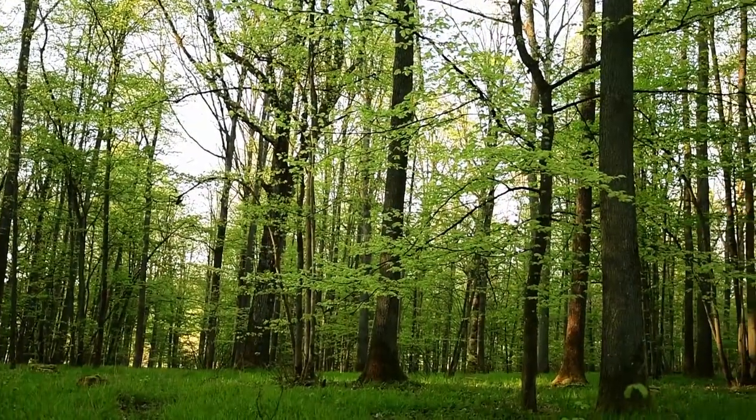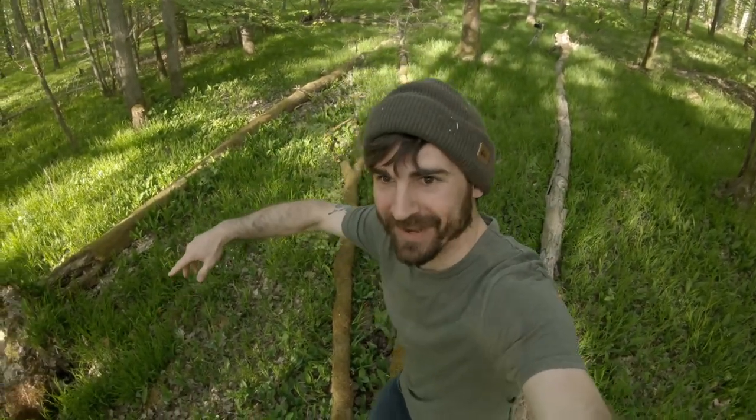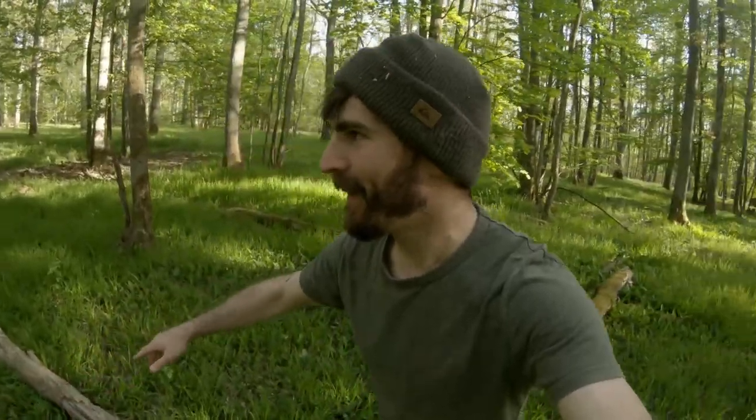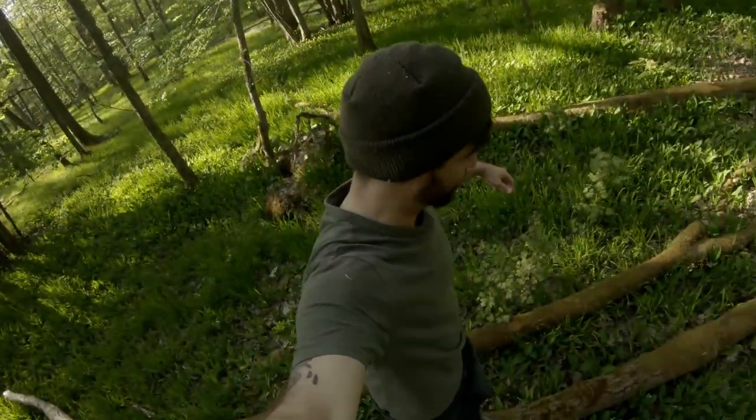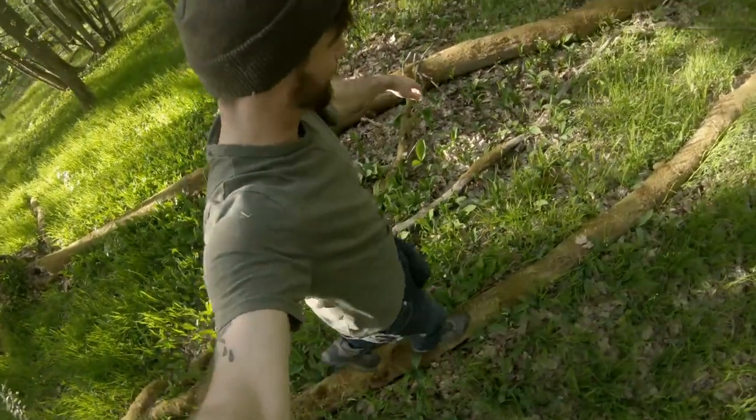All right, I'm gonna have to lower my voice a little bit. I spooked a couple deer back there, and I'll throw my camo on in a second. Alright, nailed it. I'm gonna go back. Let's see. What good is it coming in the woods if you're not gonna play around, eh?